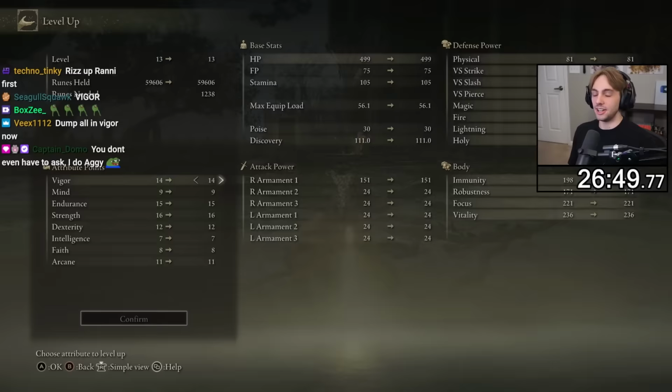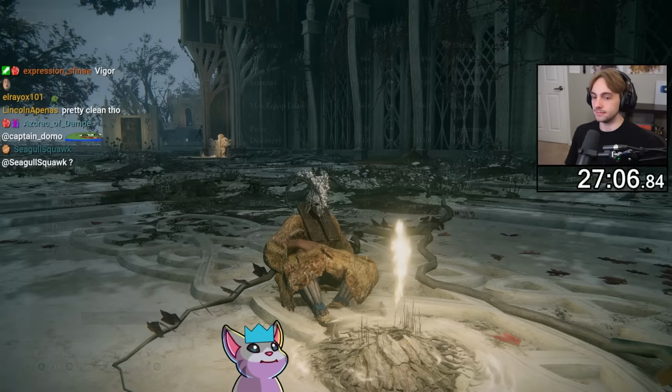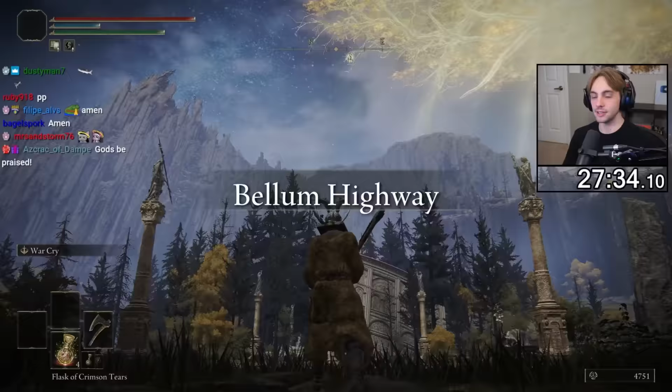All right, now we can level the most important stuff. Let's go a nice round 30 vig. You know what? One point in faith, because we could all use a little more faith, chat. Can I get an amen? All right, what's next? Oh, we've reached the open world.